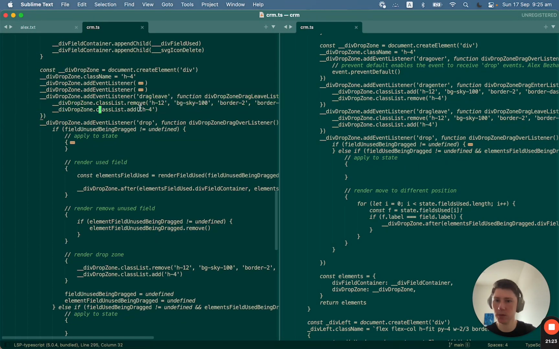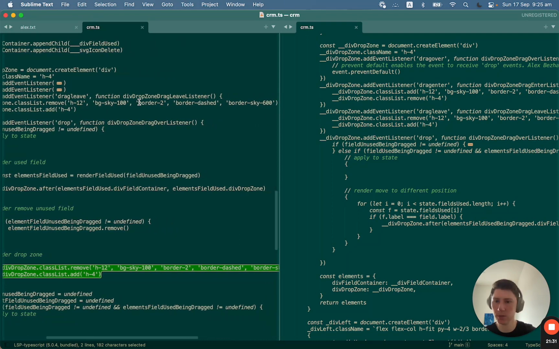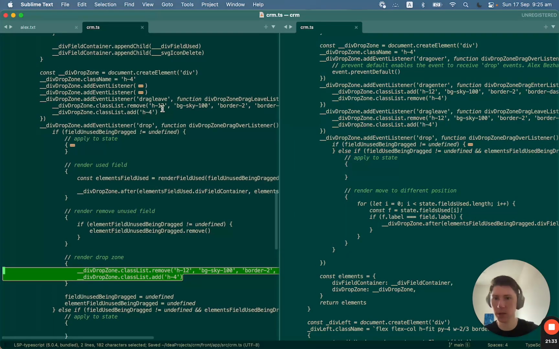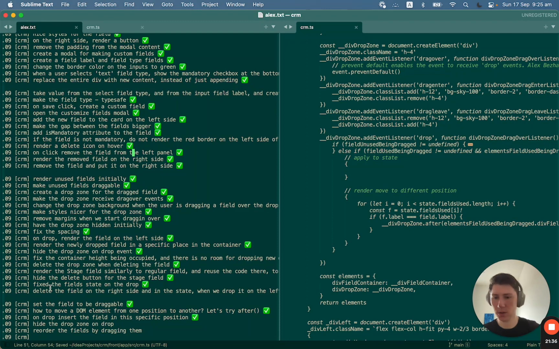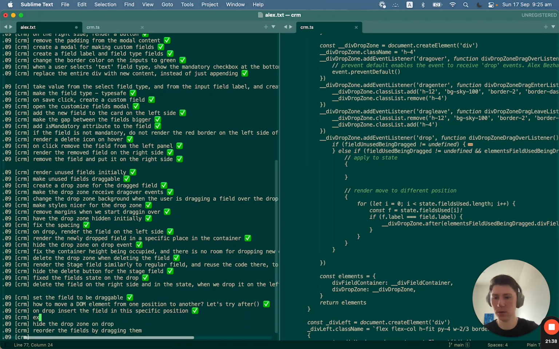Because we have like a symmetrical situation here, right? But here we actually do the same. So let's extract this guy to a function. So extract drop zone hiding and reuse this code.